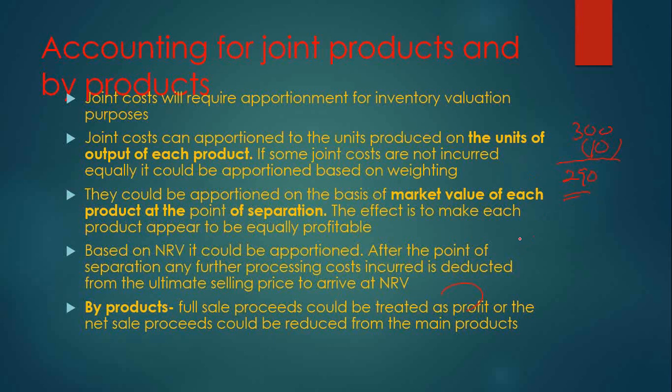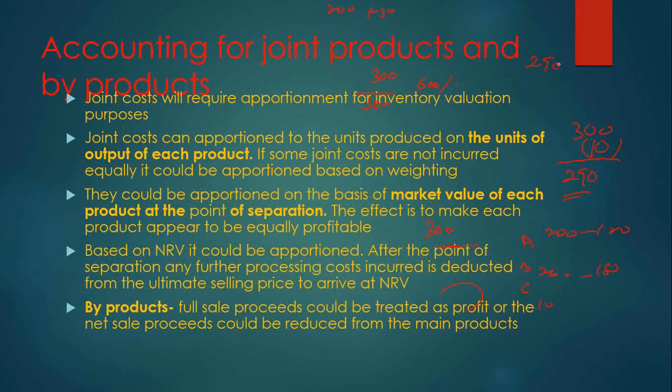Now, for example, in the earlier same example, we had A 200, B 260, the byproduct was 10, and the joint product cost was 300. Earlier we took the 300 and assumed the two products are 200 and 300 units. So we divided by 500 and found the cost to be 600 per unit. 600 into 200 is 120, and 600 into 300 is 180, and we apportioned. But without doing that, we can apportion not the 300 but 290, that is deducting the byproduct cost.